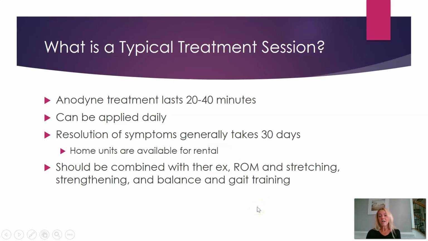These treatments are longer. A typical treatment is 20 to 40 minutes. It can be applied daily. Like I said, I did see some patients 5 days a week to apply Anodyne, but resolution of symptoms generally takes about 30 days. The problem with this is, once you get the person feeling better, we start getting them functioning better. They usually end up being discharged then because they have benefited from therapy. They've typically met their goals for therapy. And then the problem is they stop using the Anodyne therapy, and then their symptoms gradually start to return. I don't know if they still do, but they did have home units that they could rent to continue with treatment on their own.